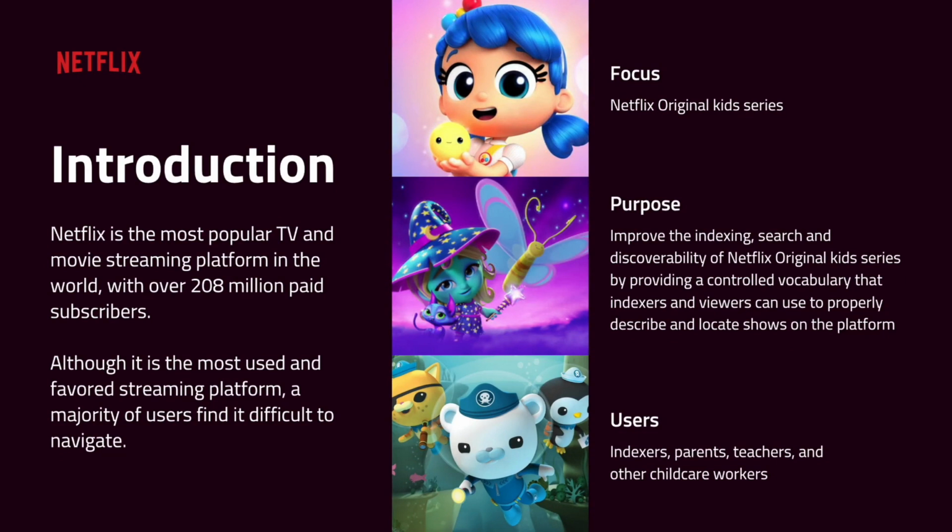To give a bit of context, Netflix is the most popular TV and movie streaming platform in the world with over 208 million paid subscribers. Although it is the most used and favored streaming platform, a majority of users find it difficult to navigate. One subset of these users are parents, teachers, or childcare workers looking for age-appropriate shows and movies for their children.